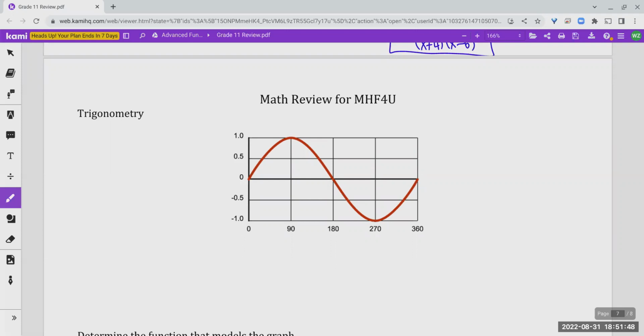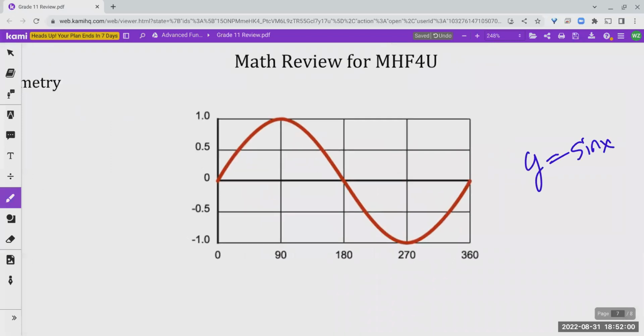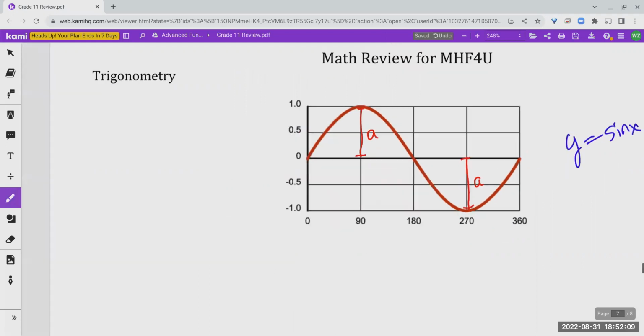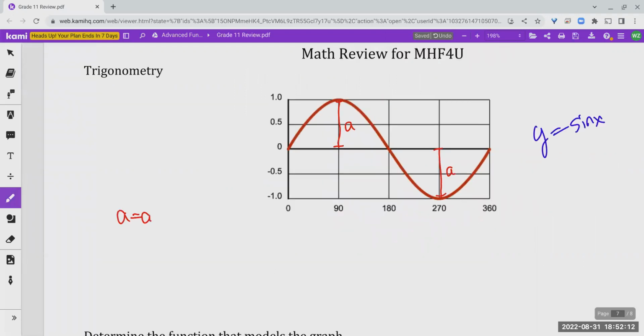Okay, so let's start with graphing. Here's a curve. By the way, this is y equals sine x. We learned some properties about sinusoidal functions. Namely, the amplitude, well, that's the amplitude, right? From the middle to the peaks or the valleys. So A is amplitude. In fact, you can calculate the amplitude. There's a formula: maximum minus minimum divided by 2.